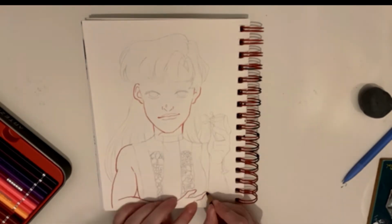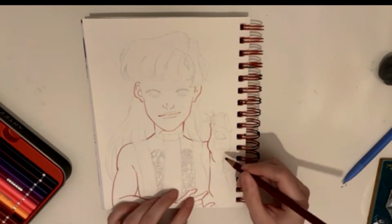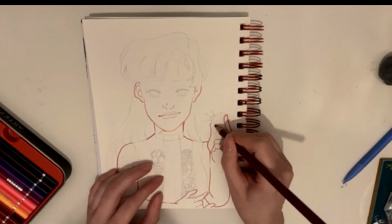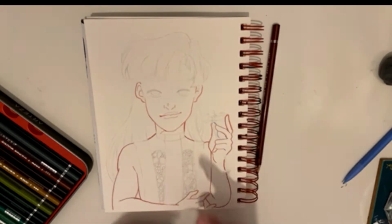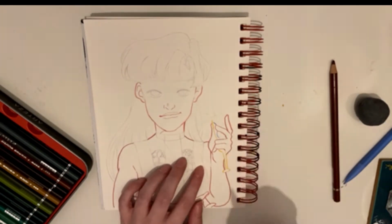So I'm pretty much reviewing both the sketchbook and the pencils at the same time to see how well they work with each other and which one's better. So I'll just say right off the bat, Arteza sketchbooks are really good. They're actually good for mixed media, because I live in the UK, and when it comes to sketchbooks, our sketchbooks are a bit inconsistent. So even though everything says it's mixed media, it doesn't really mean it's mixed media.